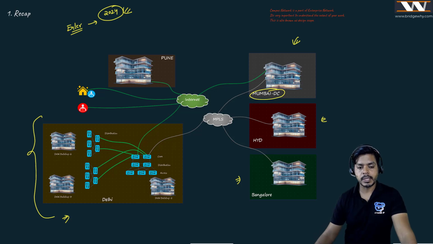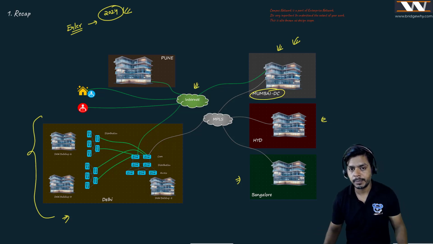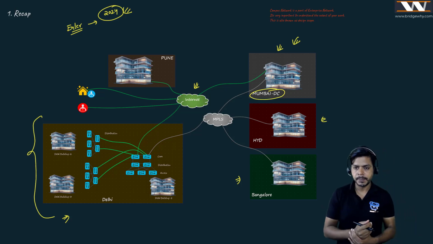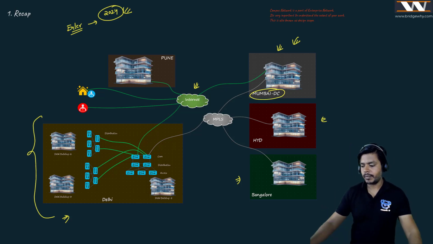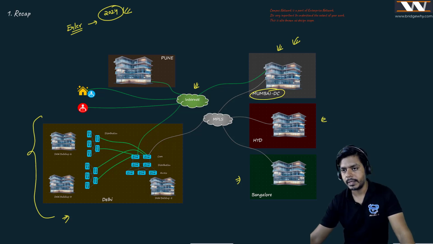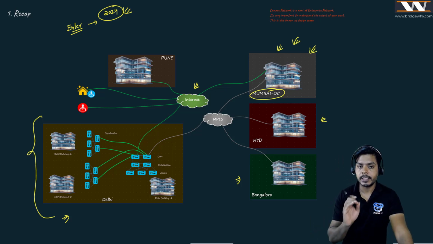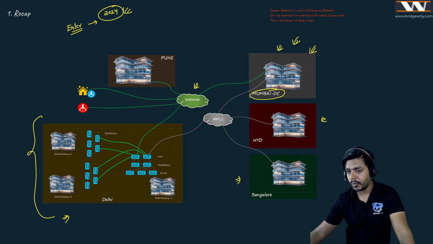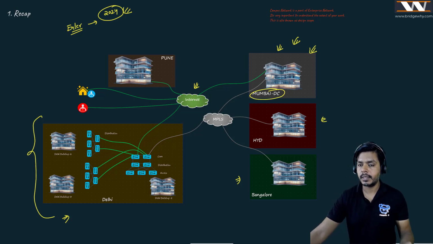I have moved most of the servers from my campus into this data center, and that is why this has become the center of data, right? We have a complete wide area network connectivity, which is responsible to connect all these branches together, right? And we have a totally dedicated data center network here. So in the last class, I specifically mentioned that we are not going to work on data center network, which is an integral part of the enterprise network, right?